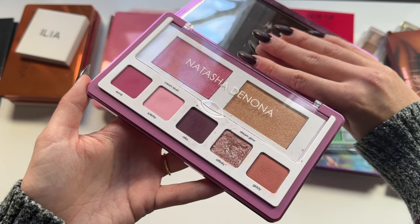All right, next we got a brand that I'm so excited to talk about because people don't talk about it, and it's a very amazing brand from Europe, I believe. They used to be called Cosmic Brushes, I believe, but now they don't only come out with brushes, as you can see, it's not a brush. They're called Cosmic Beauty and they're not expensive. I paid like 20 bucks for this palette and the quality on this is insane.